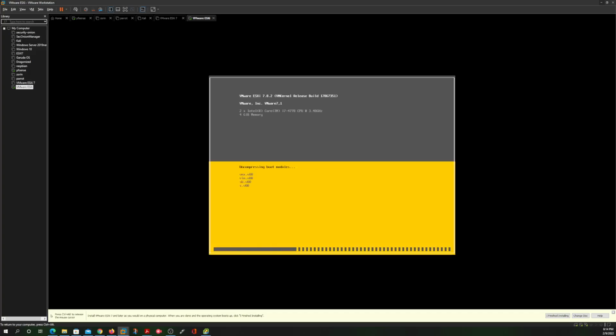As you can see, ESXi is pretty fast. It's not gonna take that much time. This part right here is the longest, if I'm not mistaken, and it doesn't even take that long. Maybe 2-3 minutes max. Looks like it might even complete faster than that.